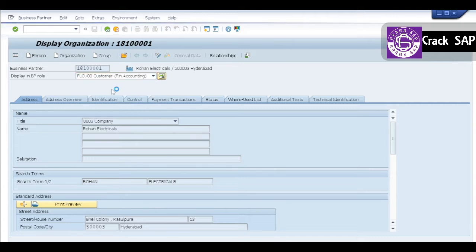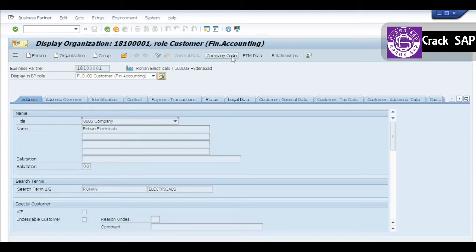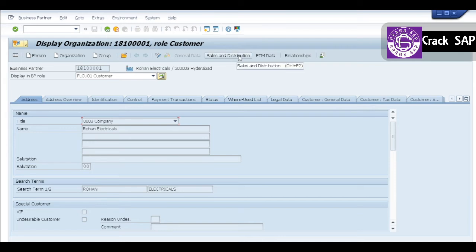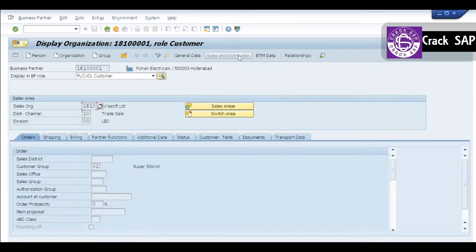If it is in finance, when finance comes out, there is a tick mark here. This is the company code, and here it is the reconciliation account. I hope you understand that. If I select this company code, I'm going to get it in the tab. And if I go with the customer sales, this is where sales and distribution will be activated. This is the customer which you can assign here.